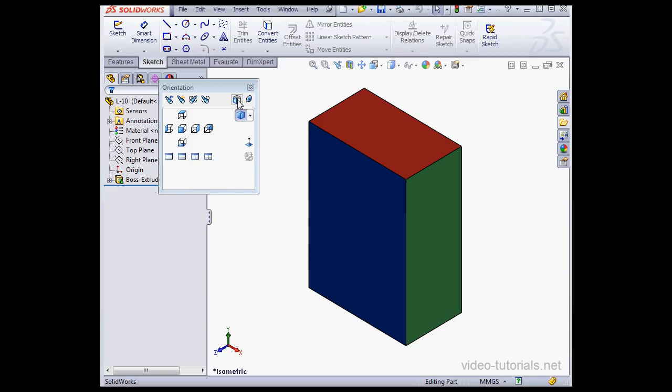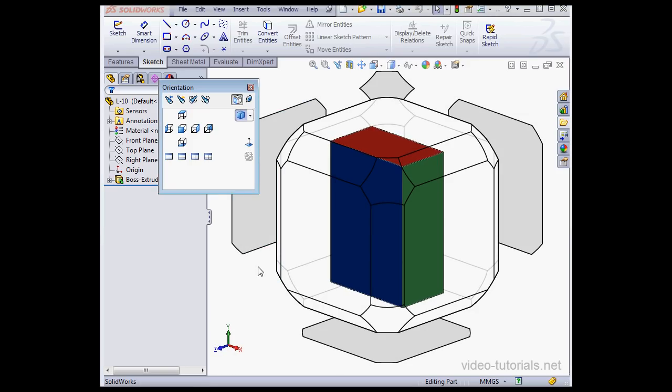Now let's see how the View Selector works. We'll click on it. Here it is. The model goes to isometric view before you can select a view using the selector. This might seem a bit confusing, but basically, to select a view, just drag the mouse around and then click on a highlighted segment.